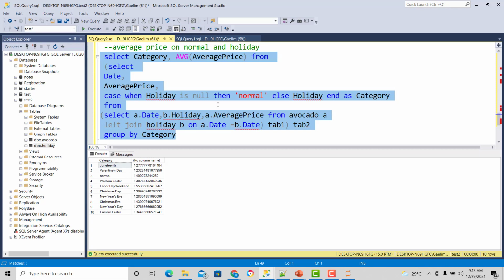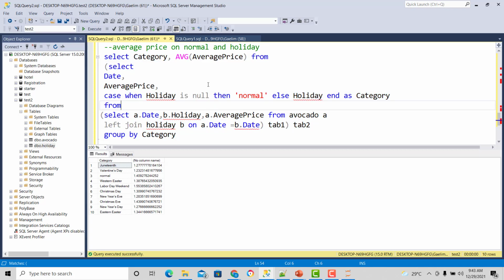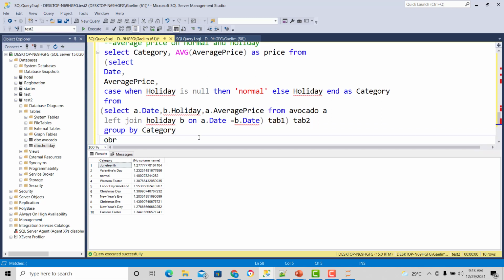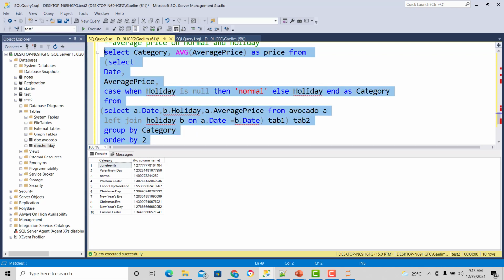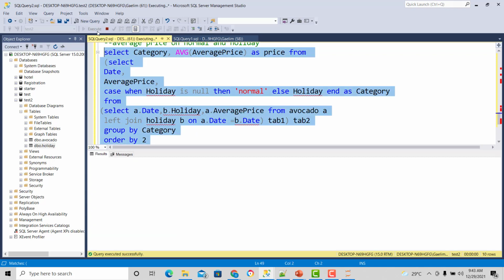So the last thing we want to do is, of course, we want to put our as price. So we want to take the average of the average price, and then we want to order by the price column. So I'm just going to say order by 2, since it's our second column, to sort everything. So let's run that.